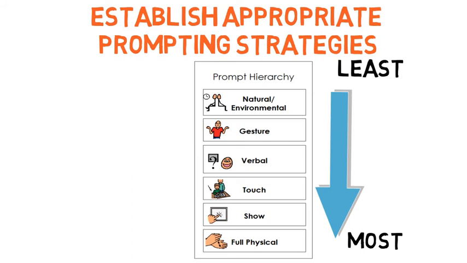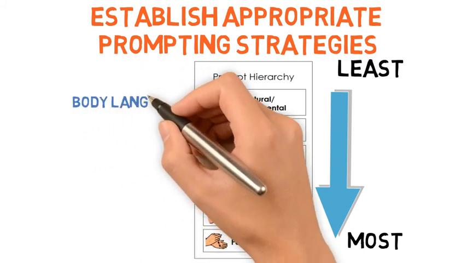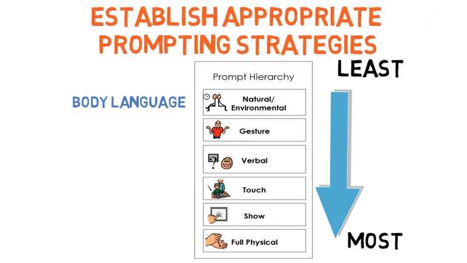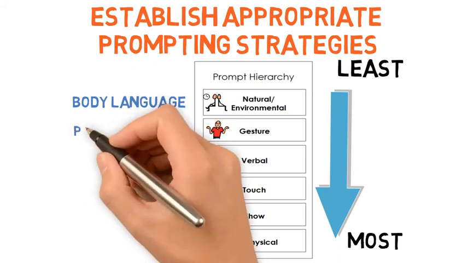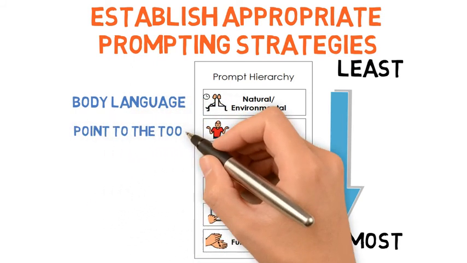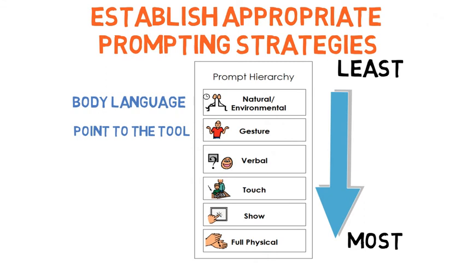First, we would begin with natural or environmental cues. For example, you would use body language to show the child that a response is required. This might be done by leaning in and looking at the child expectantly while you wait for a response. The length of time you might wait depends on the individual, but 10 to 15 seconds is a good start. If the child has still not produced a response, we would move along to the next step in the hierarchy, to gesture. A gesture could be as simple as motioning towards the tool or device while using a universal shoulder shrug.